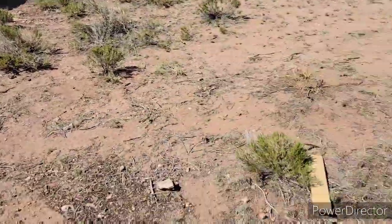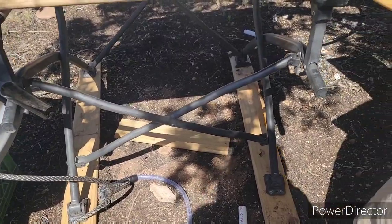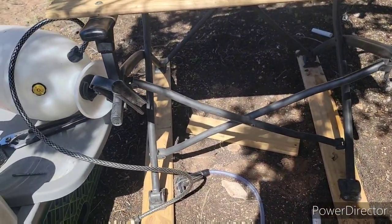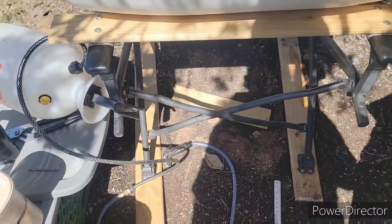Several things I didn't mention about the wash machine, and I'm going to turn you around and show you a couple things. The base of the wash machine is a set of old chairs that I repurposed from my friends Sue and Ed, and I took the material off and I bolted this wood on it to keep the barrel from rolling off. And of course, the chair has a back to it. I also bolted the little ski feet on it so it won't sink into the ground.